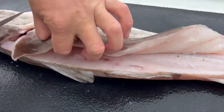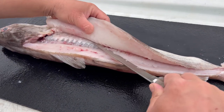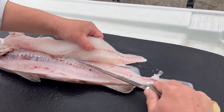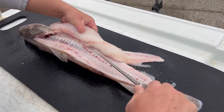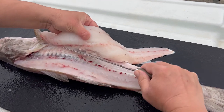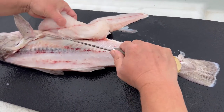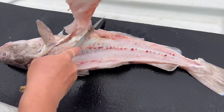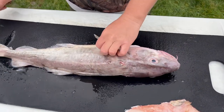Slide your knife alongside of the rib cage, cut through the first set of pin bones, curl your fingers, lay up a little bit, and just glide your knife gently. This is one of the fillets. We're gonna flip it around and do exactly the same thing on the other side.